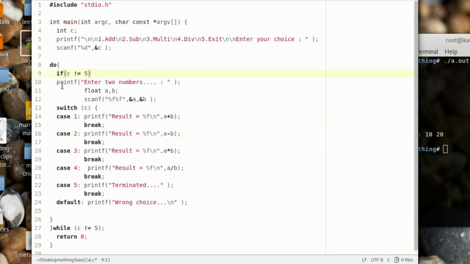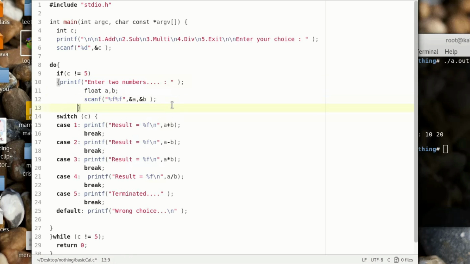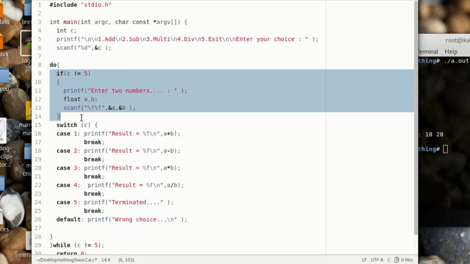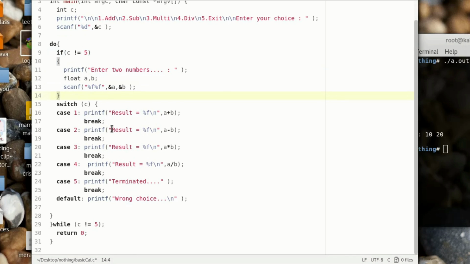Because the user wants to exit, so why would we ask for an input? Inside that if we have these three lines of code, we will just ask for two numbers, and that's common for all our operations, right? So we can just put it above here. So now it looks quite clean, I guess, and save it.